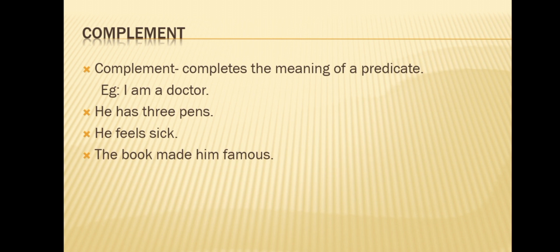You can take other examples too. He feels sick. If you take this last part, sick, out of this sentence, you will have he feels. You don't know how he feels, what he feels. Simply, we have an incomplete part, he feels. But if you include this removed part, sick, into this sentence, you will find a complete sentence of how he feels, what he feels. So this sick forms the complement of the sentence. So something which completes a predicate is called a complement.